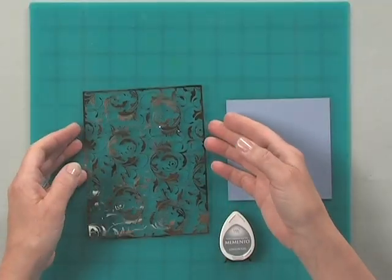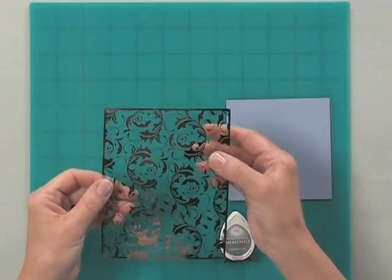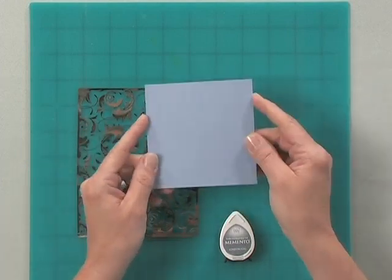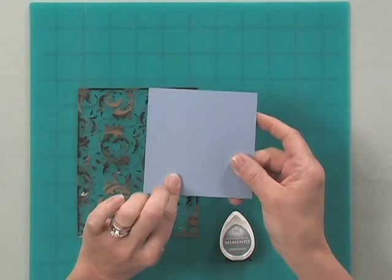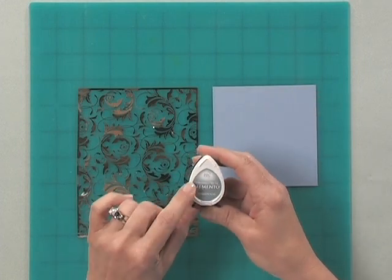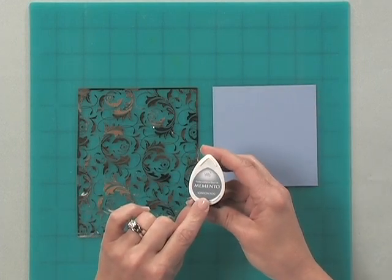Here I have one of the Impressabilities. I have the Flourish pattern and a piece of cardstock, and I'm using the Gina K. Designs Pure Luxury Little Boy Blue. Then I have an ink pad, and I'm using a Memento London Fog Dewdrop. You can use any kind of ink you want. You can use pigment ink or dye ink.